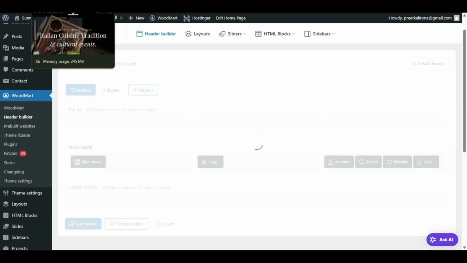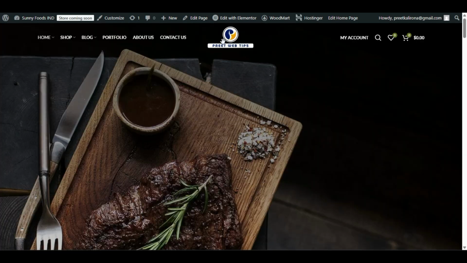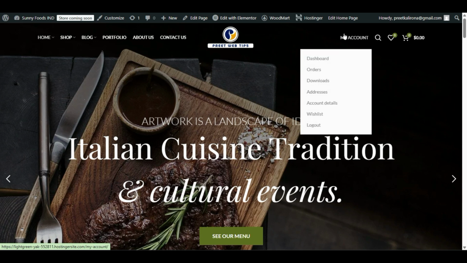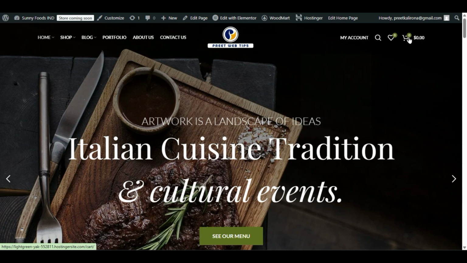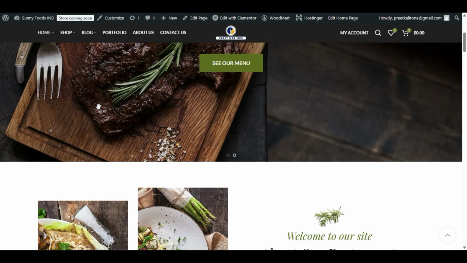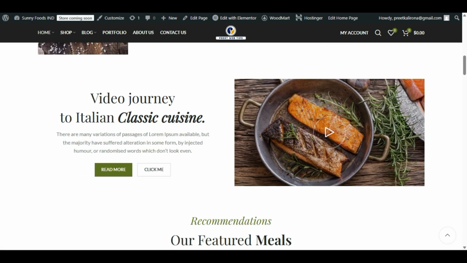Now we will check if our logo has been adjusted or we need to adjust a little bit more. It should be a little smaller. Okay, our logo looks good now, enough. And now we will work on these menu tabs. My account, we will keep as it is. Okay, and then we will go to banner, edit everything else.